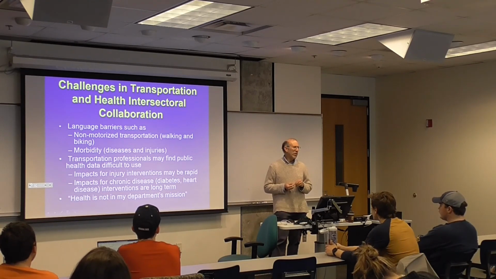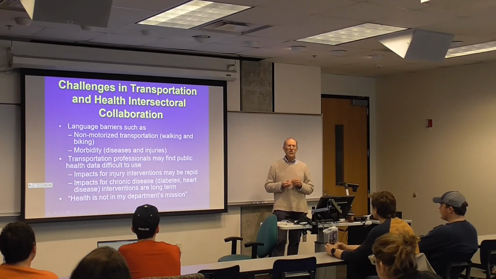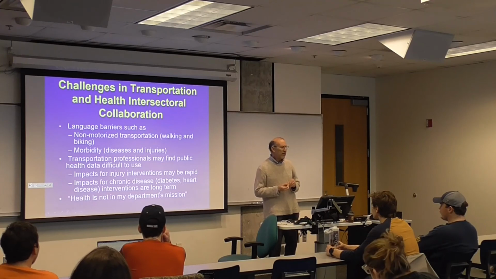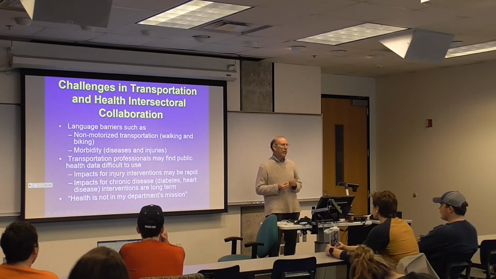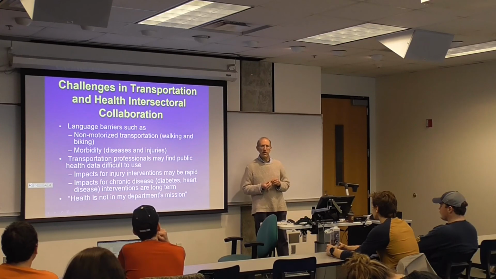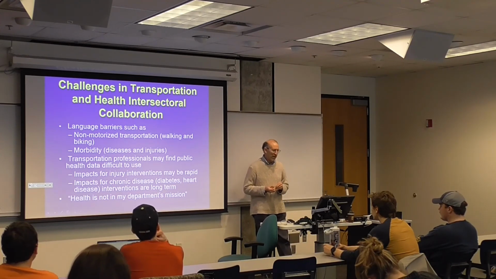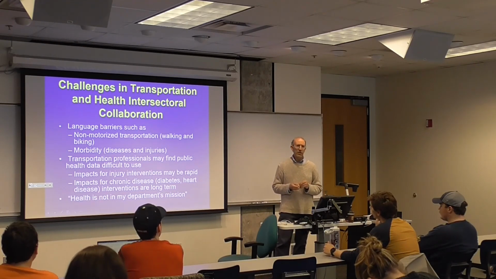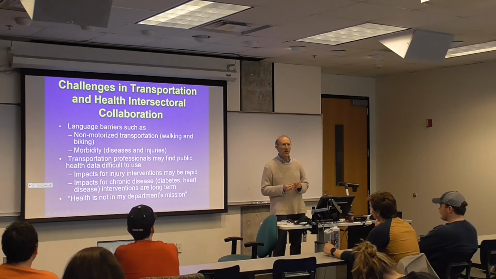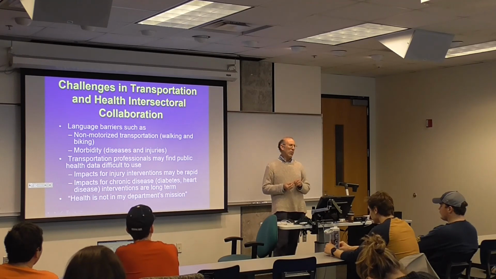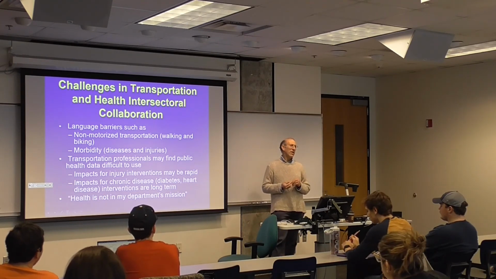And in the public health world, we use words like morbidity, which in the transportation world made people ask, what are we talking about? Then we run into the types of data that we're used to using being different in the two worlds. For safety data, you can count how many crashes, or you do an intervention, and injury and safety pretty well overlap. We improve the intersection and fewer people get hit there. But a lot of public health is looking at the longer term and chronic diseases. The data we have to show that, say, heart disease and diabetes went down over some long-term interventions didn't fit very well with the shorter-term transportation changes.